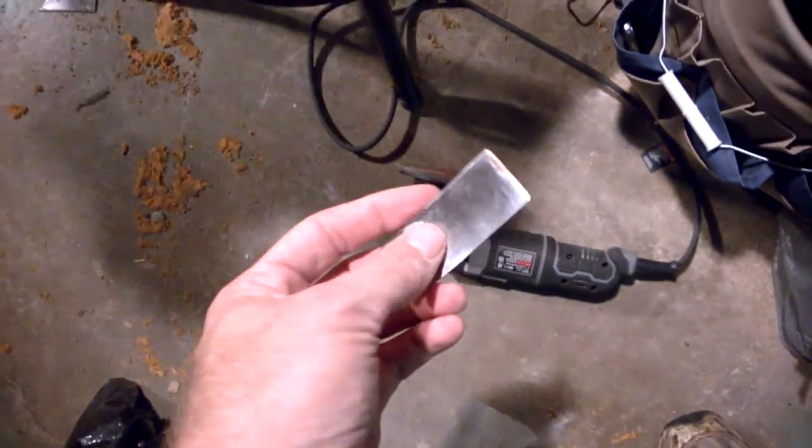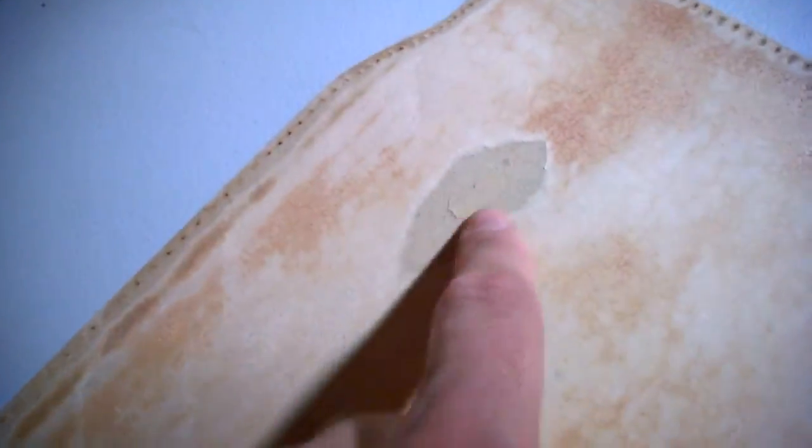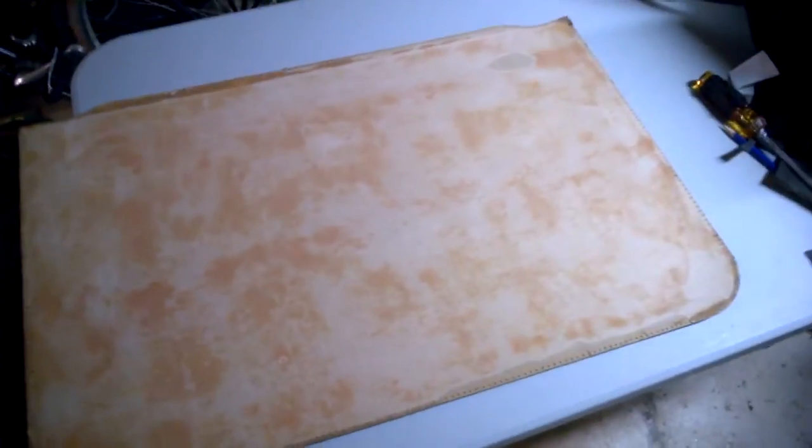I have one of these multi-tools, and I have a paint scraper. I found that I put a slight bend to it, and as long as you're careful, you won't dig the cardboard up. You'll see I did dig the cardboard up a little bit here, and if you're not careful on the edges, you'll shave some off. But this cardboard's pretty thick, and even with a few nicks in it, it's okay, because what I use to get the surface really clean is 80 or 100 grit sandpaper on that multi-tool, with the speed cranked way up, and it actually gets it pretty nice.